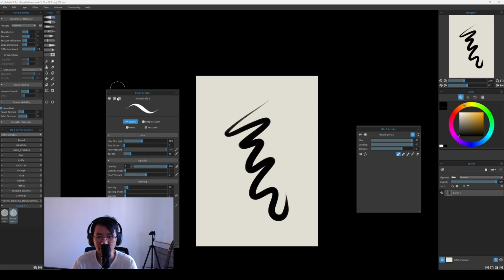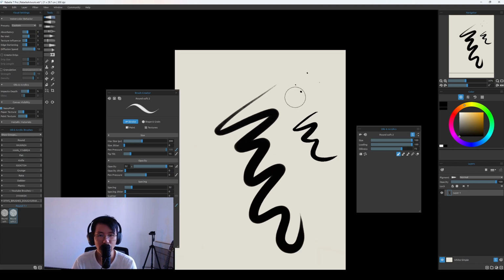Now let's change the opacity. Let's increase a bit more and let's disable smudge. Increase the spacing. Yeah, you don't need to increase too much because right now we are going to make dots.